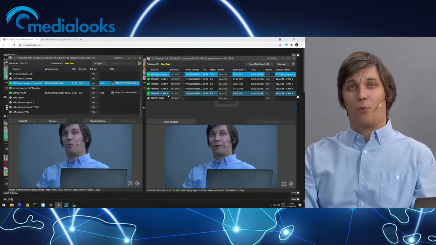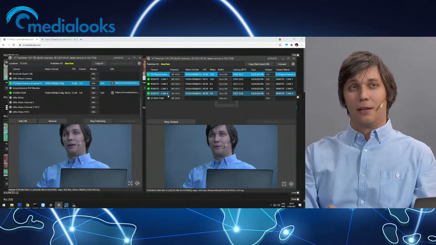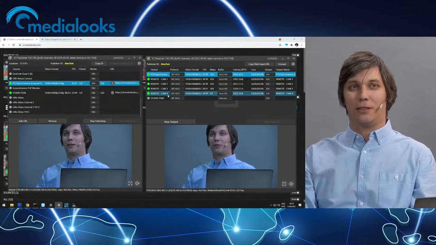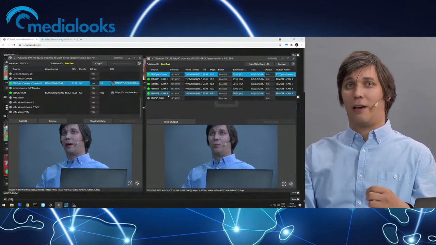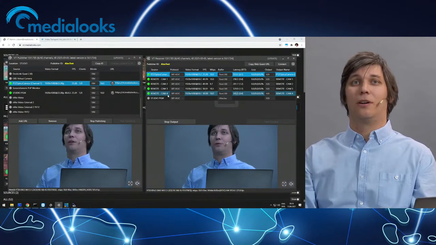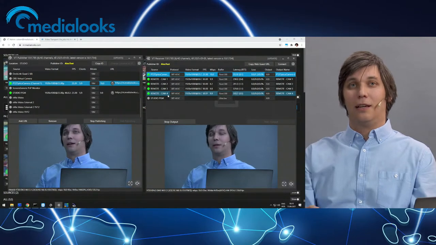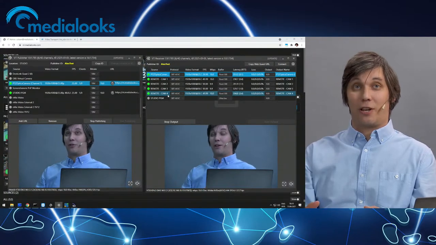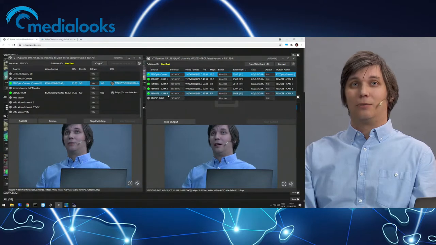So all of those remote production workflows are really useful, and we have plenty of clients who have been using our product to bring the remote feeds into the studio, do all the mixing, and even have a few different locations working in sync to do one large production at the same time, as well as you can have the commentary sitting at home. They can receive the feed from you, do the commentaries and send the audio feedback to you. And all of those possibilities were something unimaginable just a few years ago. And now you can do it on budget using the standard internet connection.